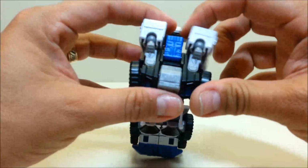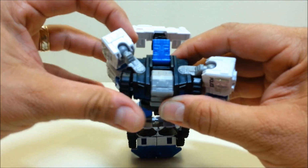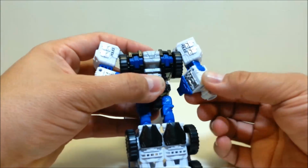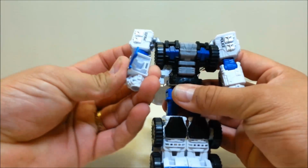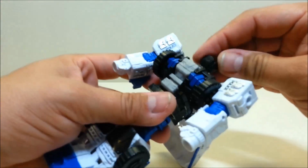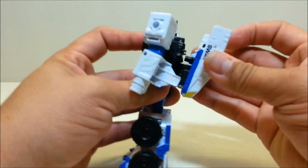And these guys are going to rotate forward right here on the top, these two hinges right here on the top. Rotate those guys forward, and then you're going to want to rotate him at the biceps right there and right there. Bring his head up and over, turn it around. And then one more time, you're going to bring this all the way out.